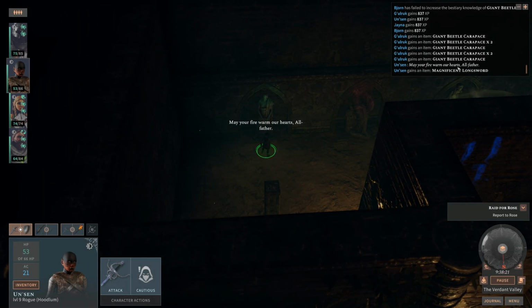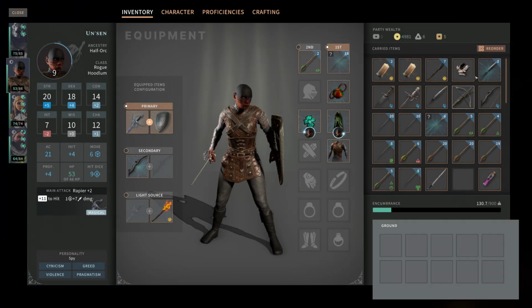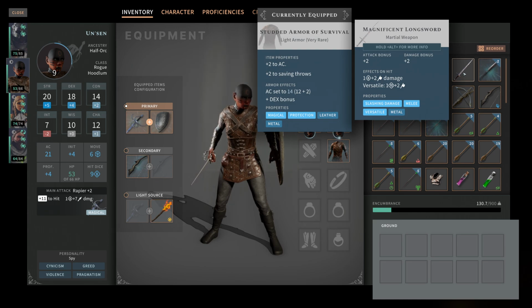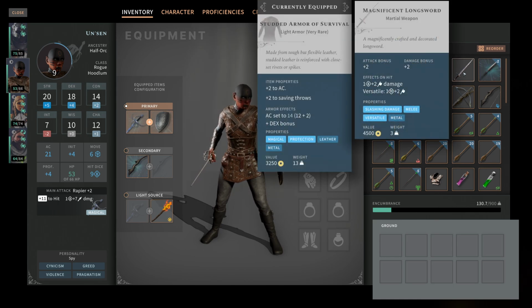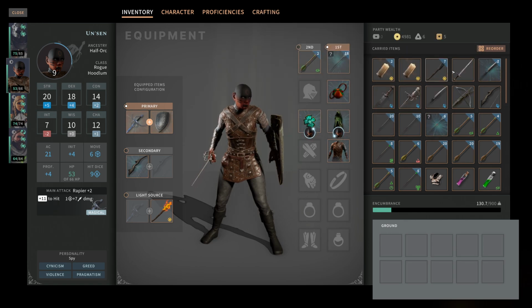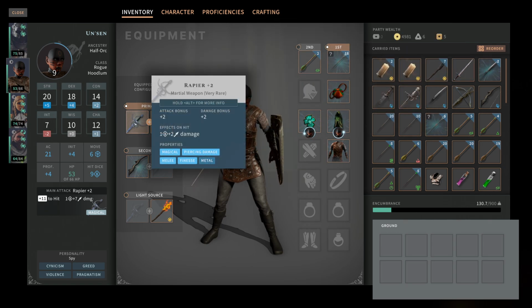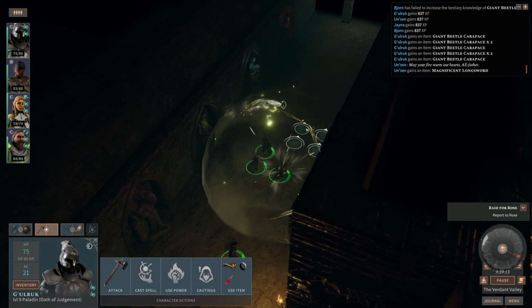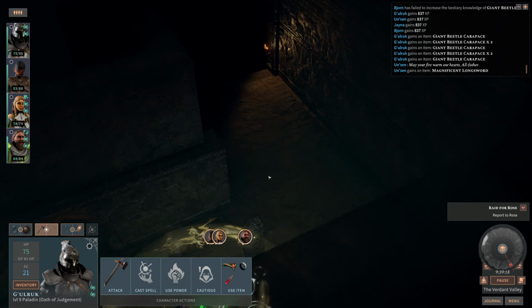May your fire warm our hearts, All-Father. We receive a magnificent longsword. So it's +2 attack bonus, +2 damage bonus. Slashing damage, melee, versatile. Unfortunately, it does not have the magic property, which is a problem. Also, I don't know why it tells me that I currently have equipped studded armor of survival when I highlight over this magnificent longsword. Very peculiar. Yeah, this has the magical tag, this does not. So, unfortunately, not something we're going to be able to take advantage of immediately. But we can sell it for probably a very pretty penny, so there's that.